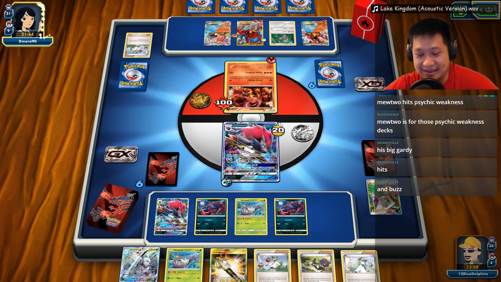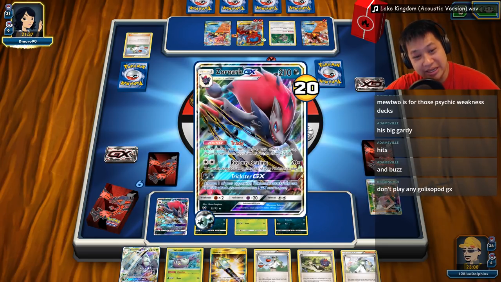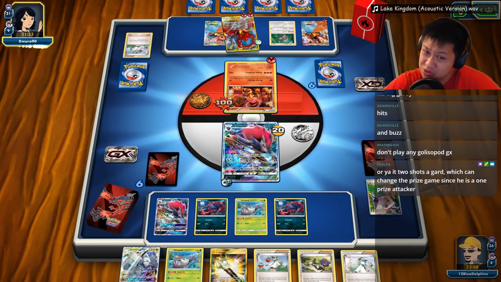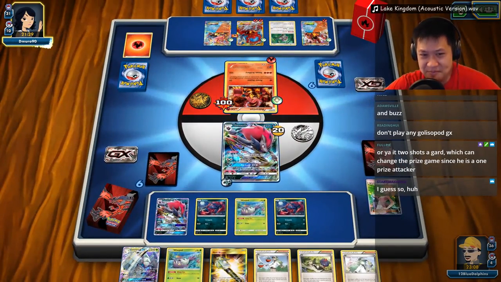Alright, it's tricky. It is tricky. So at this point, let's see what we have. What do we want? We don't want to give up the Berry Master. We want to Acerola at this next move, or use Guzma. There's no reason to actually use Guzma.